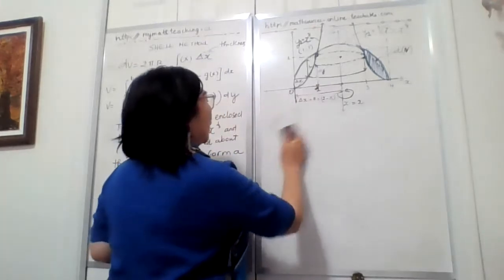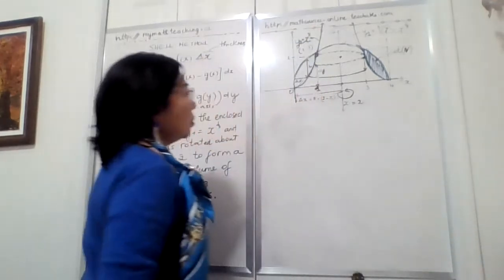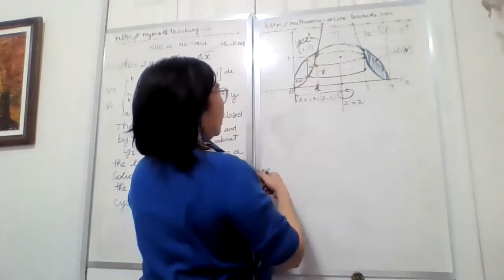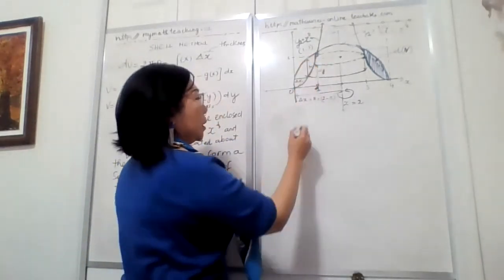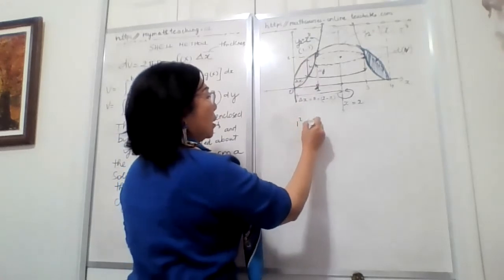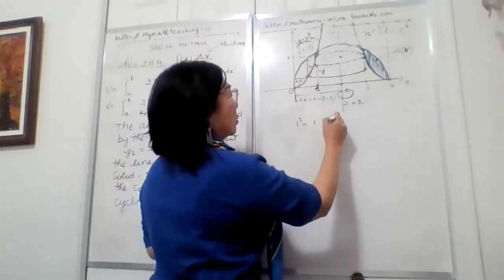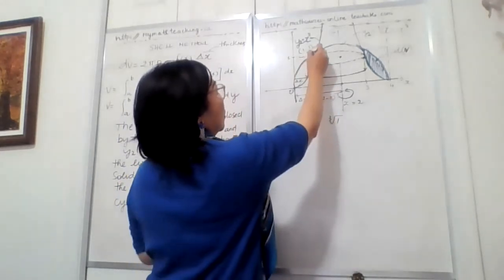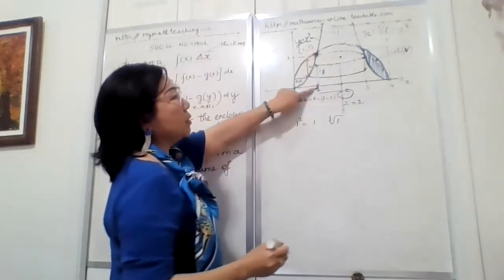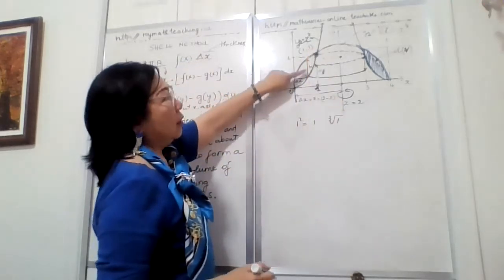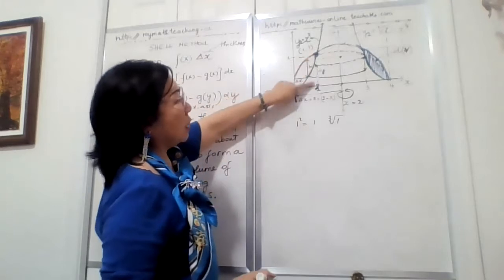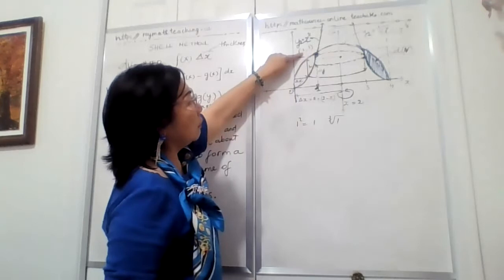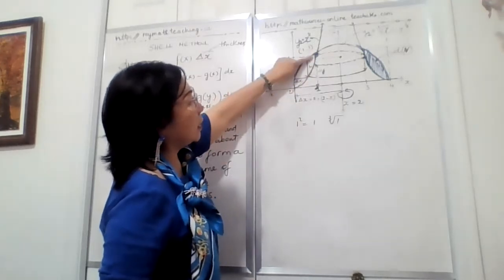Now, we also know that these two functions intersect at the coordinate (1, 1), because 1 squared is still 1, and if you take the third root of 1, it's still 1. Therefore, they will have the same coordinate of x equals 1 and y equals 1. They intersect at this point. So I mark here 1 for x and 1 for the y coordinate. They intersect here.